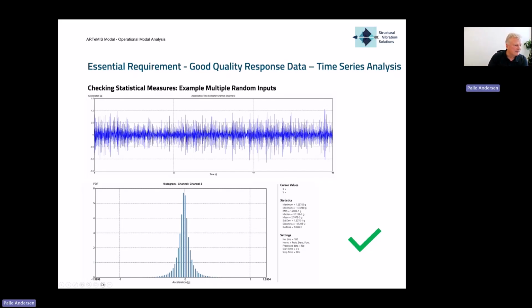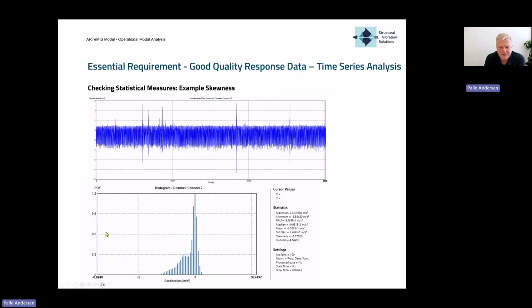And then if we go to the next one, we can see when we start getting into trouble. We have now something we call skewness here. So when you have a signal that is not anymore having equal levels positively and negatively around the zero mean axis, then you get something we call skewness. And you can see here that in this signal, zero is here, but everything is hanging down here, so there are many more values to the negative side than to the positive side.